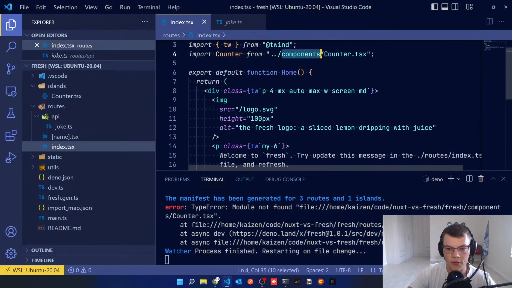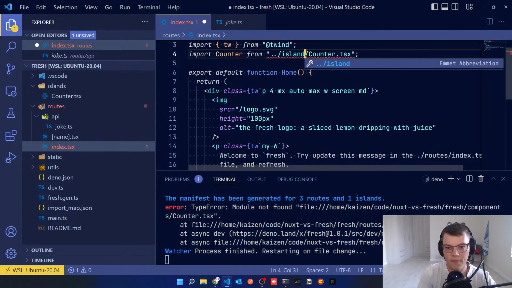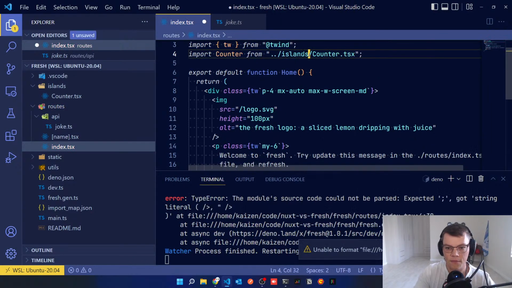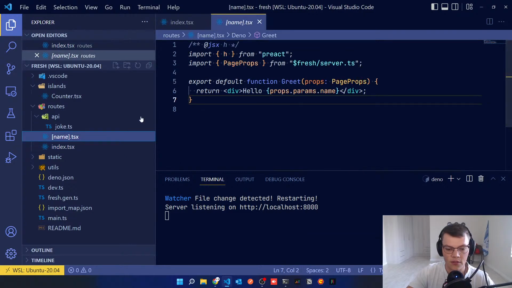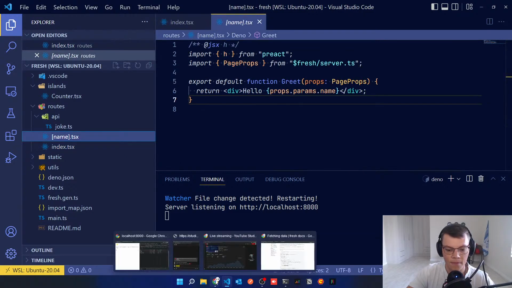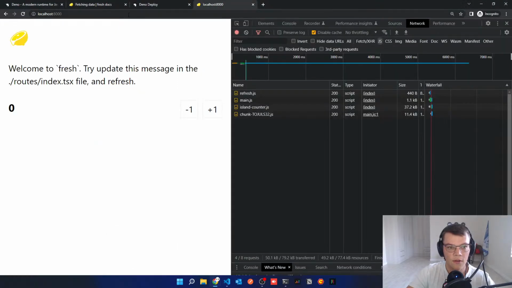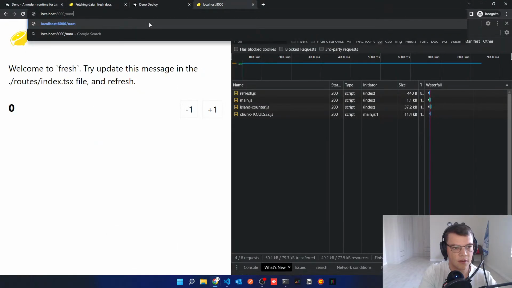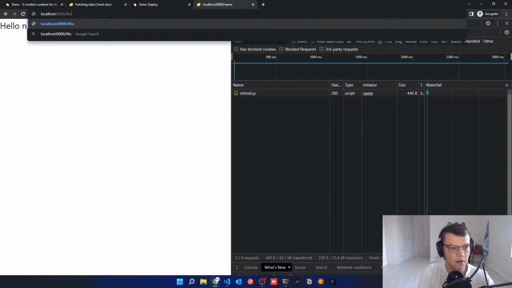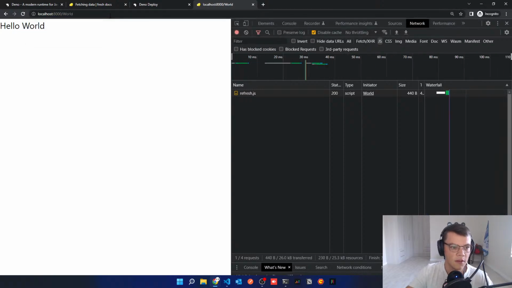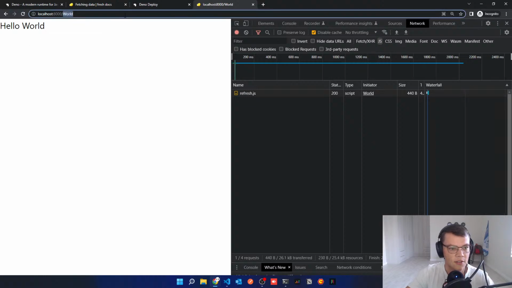So in the index we'll have to go to the islands again. Let's look at the name endpoint. This is a dynamic param, so we can do /name, which will just say hello name, and whatever you put in the world, it'll just echo back to us.